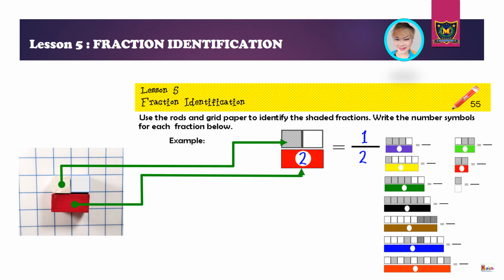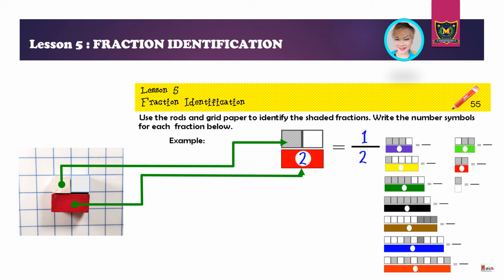So let me present to you the fractions that are on your page 55. So all the colored rods are below and they have their own value, which you need to write in the white circle. You have to do that first. And then when you're done, go to the top, count how many are gray. If there is no gray color, do not include it in the count. You only count the ones that are colored gray. Now, say for example, if only one is gray, then you write the number 1 above the line. If 2 are shaded, then you write 2 and so on and so forth.